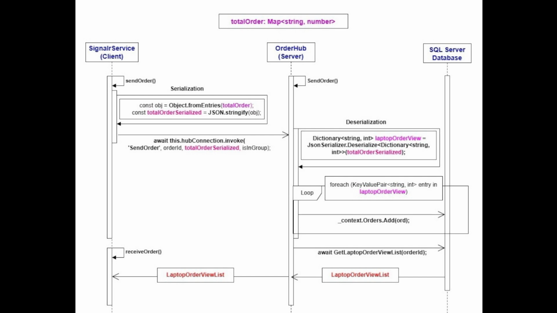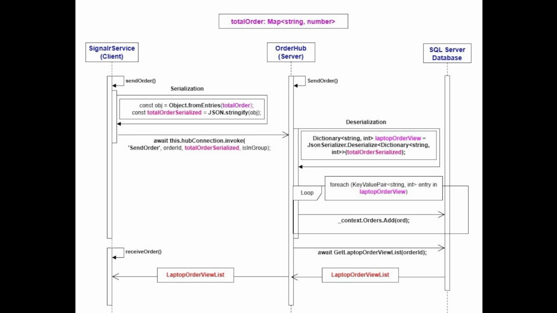In TypeScript or in JavaScript, JSON, JavaScript Object Notation, is the most commonly used format for serialization. However, the JavaScript built-in JSON stringify method doesn't serialize a map object directly. It returns an empty object. To properly serialize a map, we need to first convert it into a different structure that JSON stringify can handle. The new diagram reflects the updates.